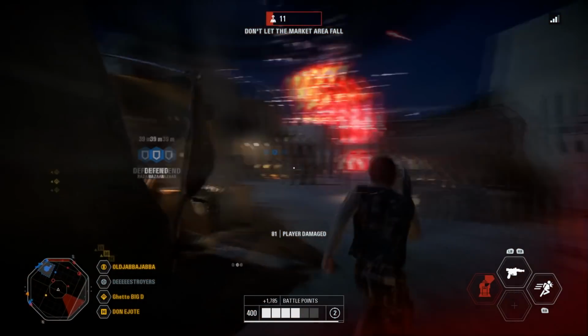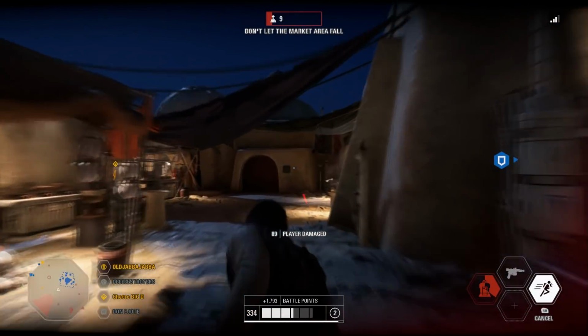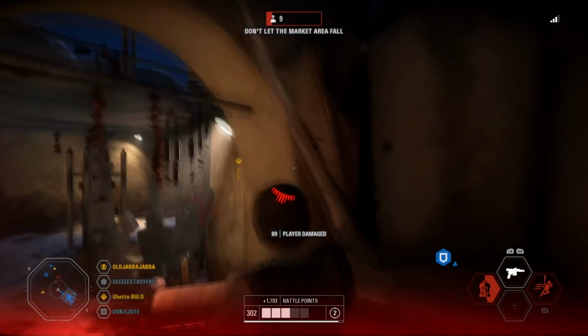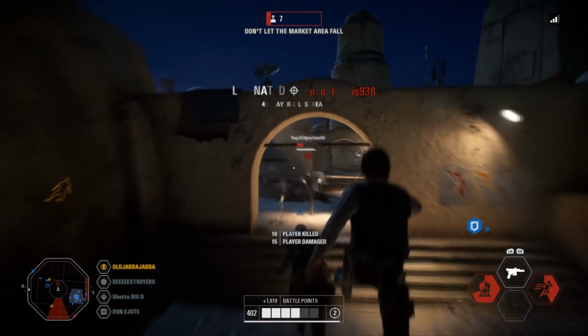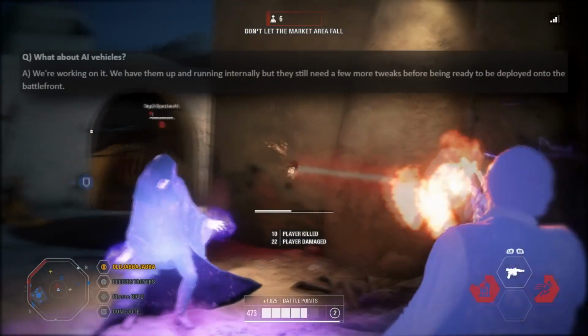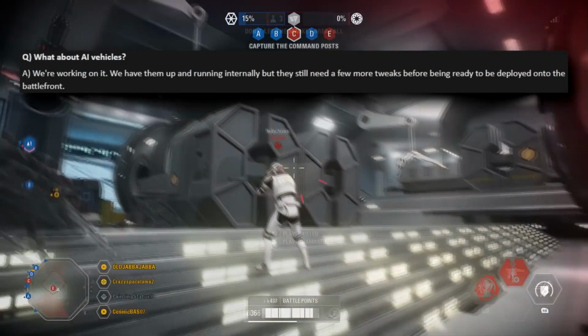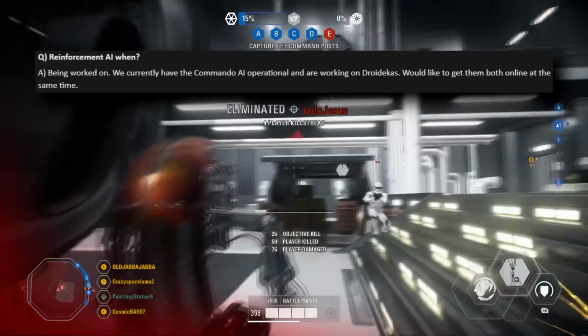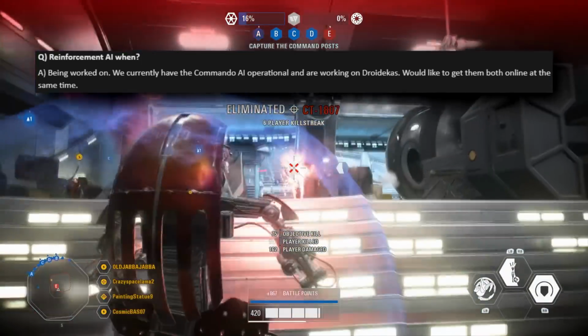Speaking of AI variety, we'll soon be seeing both AI vehicles as well as additional reinforcements on the battlefront. In a really nice post over on Reddit, Ben answered a few questions about co-op and instant action, but by far the biggest takeaways from the post are that AI vehicles are already up and running, only needing a few small tweaks before DICE releases them, and that DICE is planning on implementing additional AI reinforcements, and currently the team is working on the Droideka and Clone Commando.